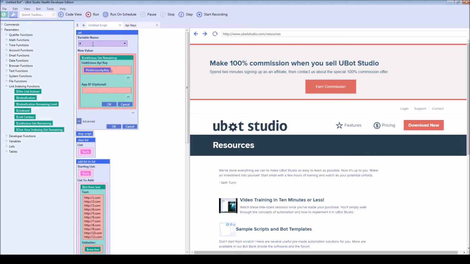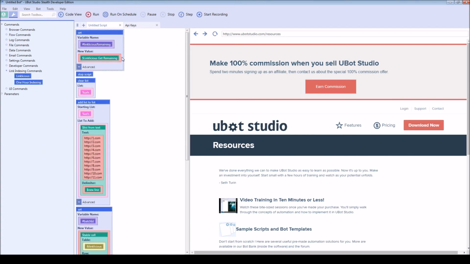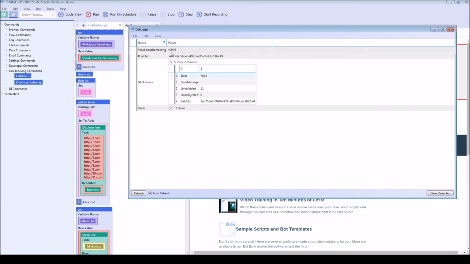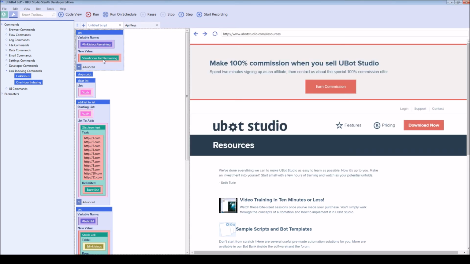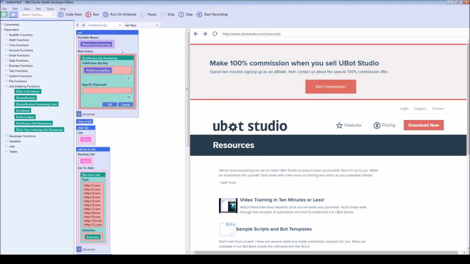And again, app ID you'll probably never have to use, but it's there in case you need it. So we'll just ignore that for now, and we will put Linklicious remaining. Hit run, and this is going to give you remaining limit, or it's going to give you an error, which I actually did not show you, so we'll go over that real quick.